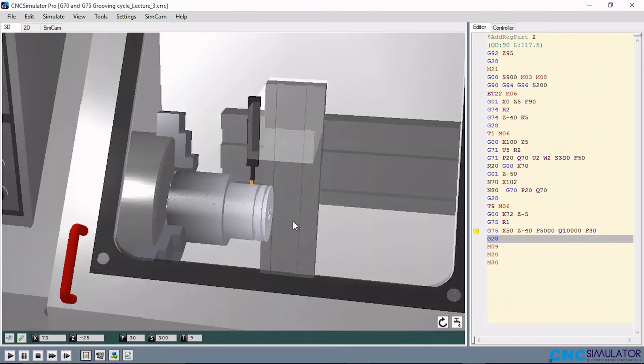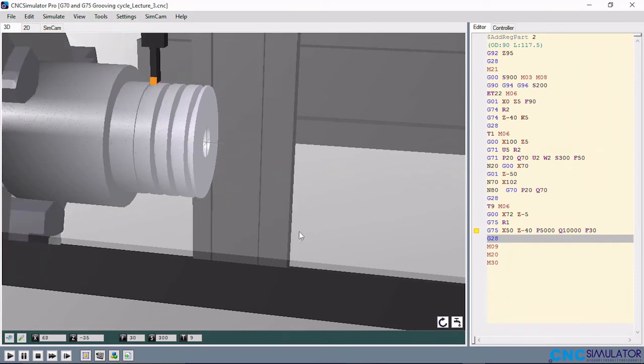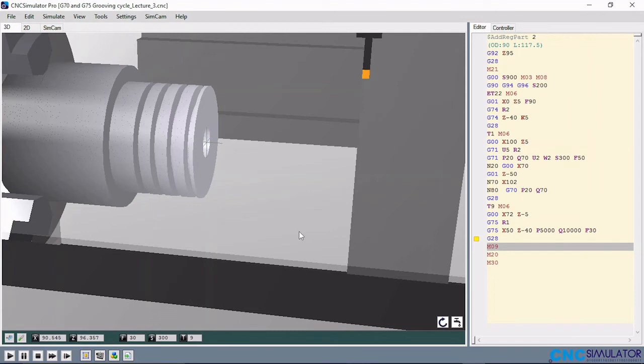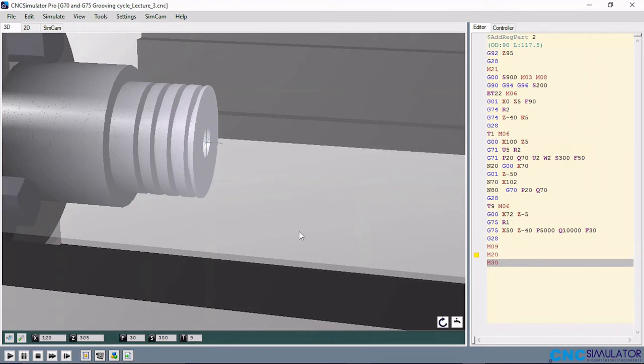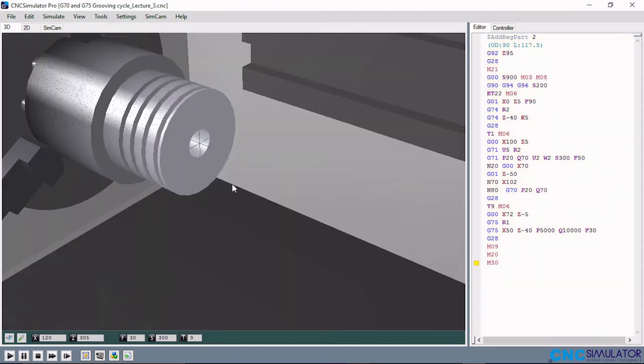Let's see. Zoom it in. So that is the finished profile again.